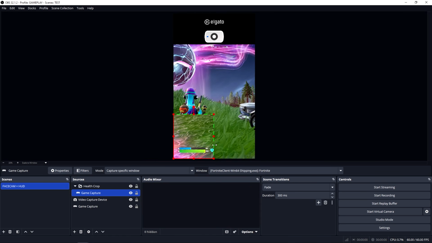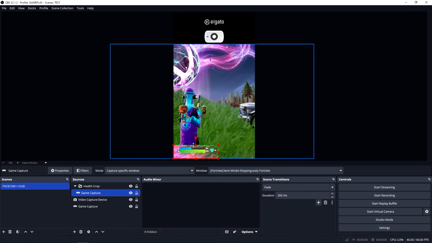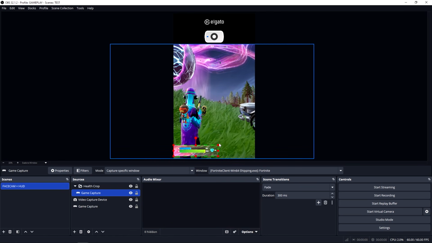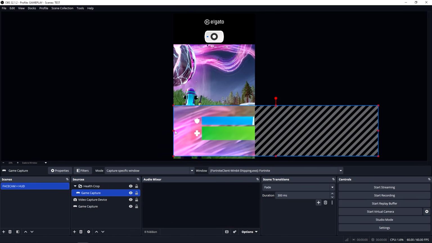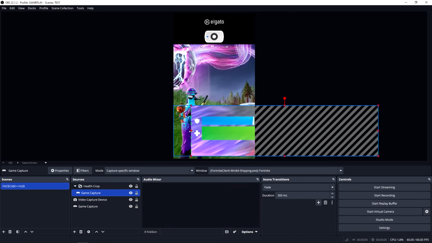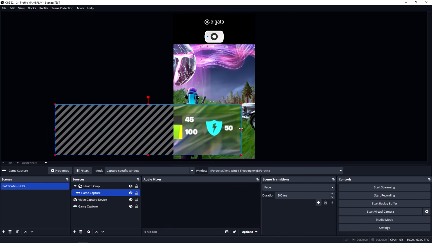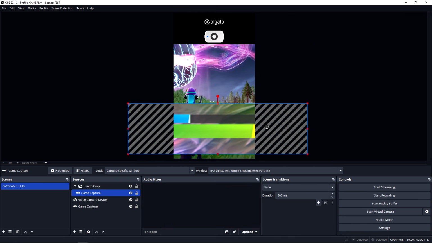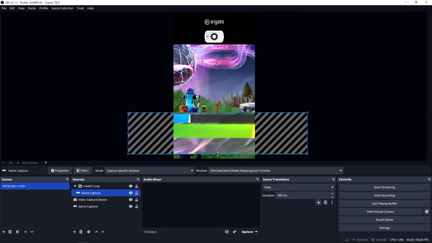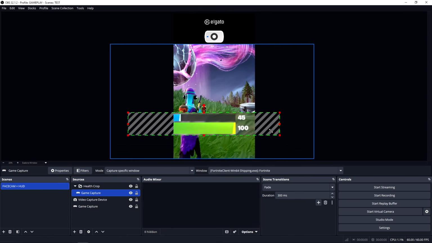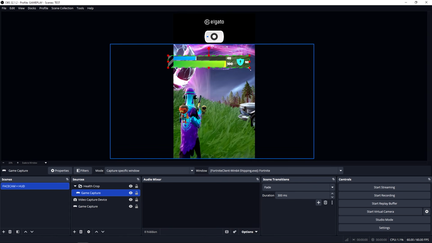To get it as close as possible, resize it by dragging the corners, then hold Alt to fine-tune the area you want to show. It can take a little while to get it just right, and you may have to tweak it a few times to fit. Move it into position near the top of your layout.